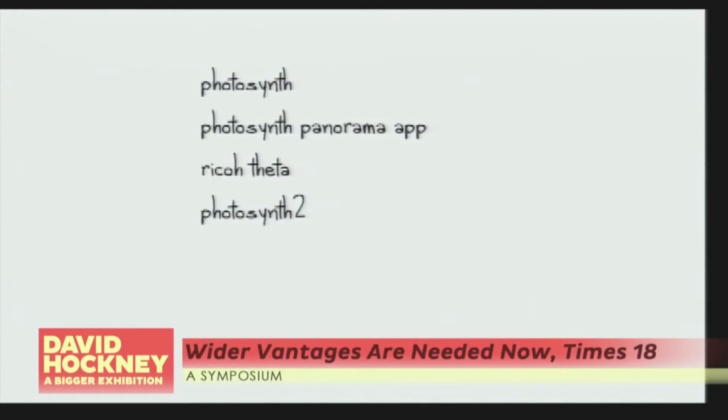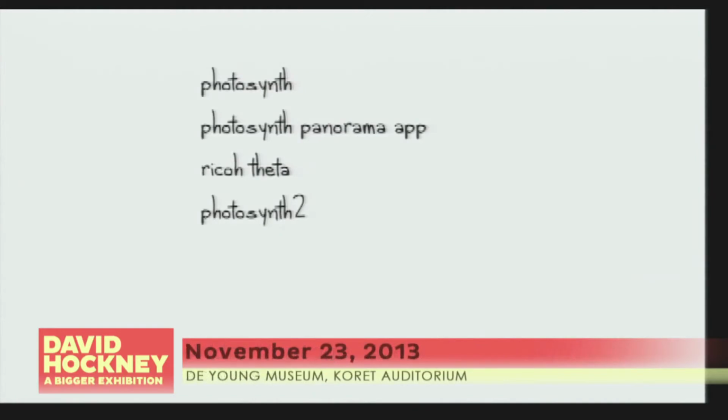I want to talk mostly about some of the other constraints and about how we've thought about breaking some of the other constraints in that list of issues. And there are 4 experiments or projects that I'd like to talk about. One of them is old, 2008, Photosynth. One of them is oldish, the Photosynth Panorama app, that was 2010. One of them is pretty new. The Ricoh Theta has just been released, and Photosynth II will be released in December. So this is a preview of 4 projects.